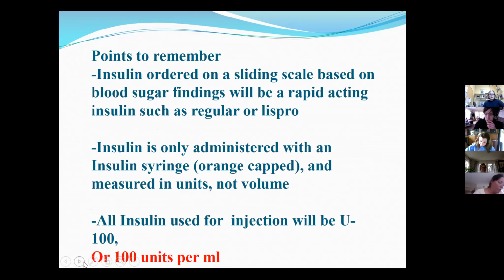We've seen this slide, we've gone over that. Again, just to be very clear though, if you're administering insulin based on a sliding scale, it is going to be a rapid acting, or at the very least, a short acting insulin. You wouldn't administer an intermediate or long based on the sliding scale.